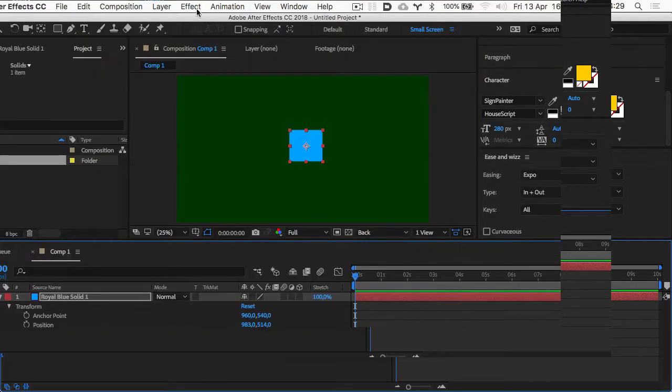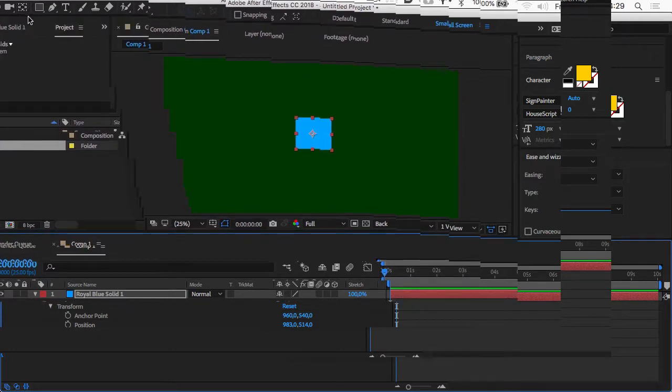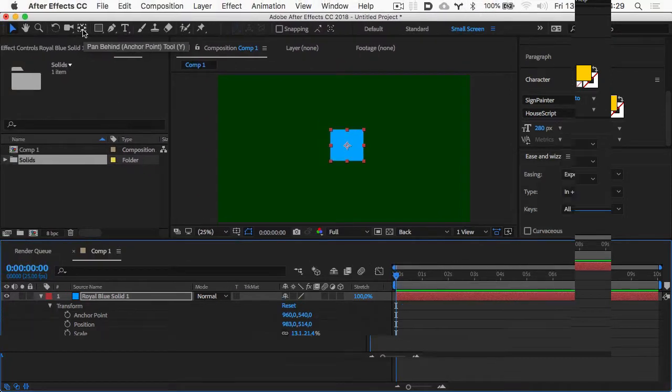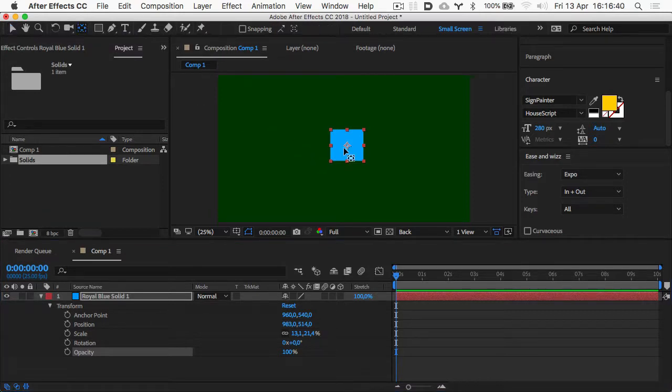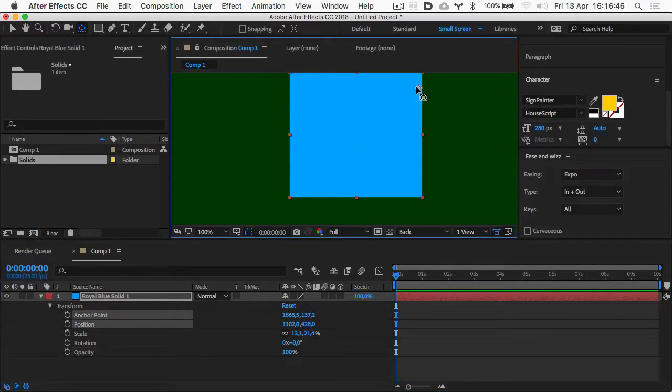Now for the fun of it, let's change the anchor point. And there's a tool at the top of your tool panel. It's called the anchor point pan behind tool. You can see it. It's that tool that has a sort of dotted line and then 4 little arrows. So if I click on that, then I can go to my layer. I can pick up the middle of this layer and move it to the right here. And then you can see also that those coordinates of the anchor point change. It actually also changes the coordinates of my position, but we'll get to that later.